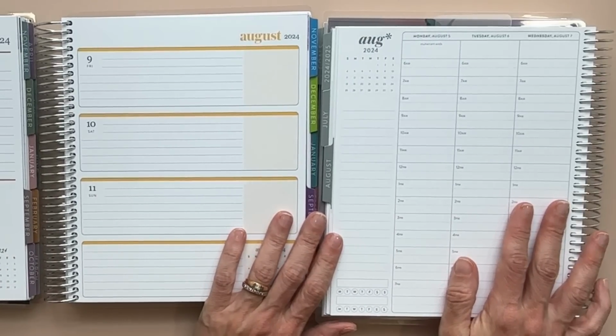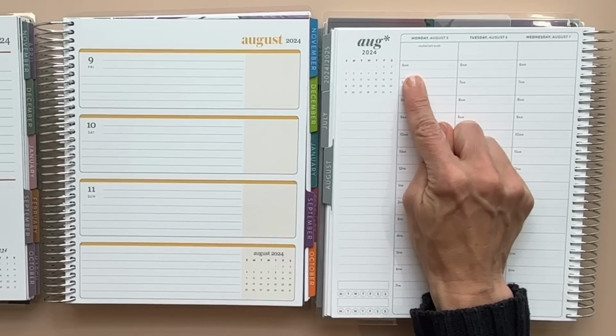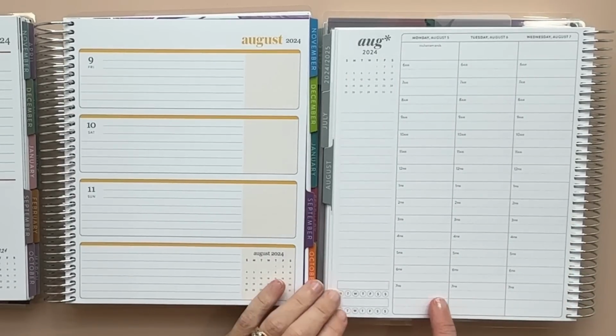This is your hourly layout. On your hourly, you have 6 a.m. to 7 p.m. You do have half-hour dotted lines in there. The bottom section here, you could make into an 8 p.m. slot to go all the way to 9 if you needed to.